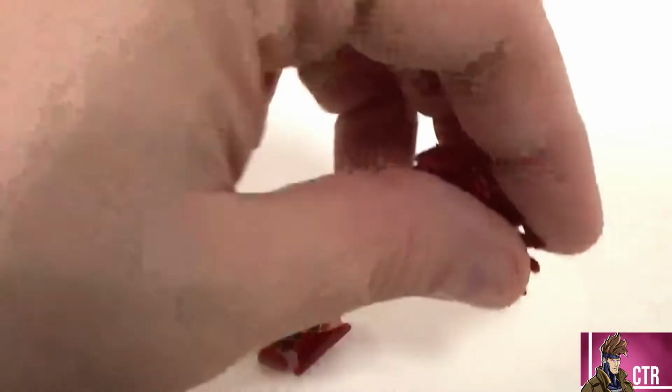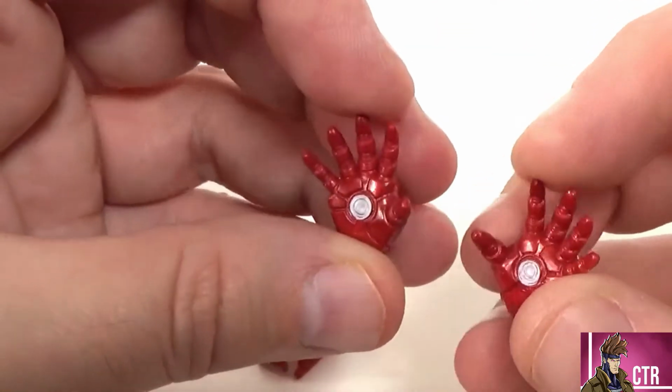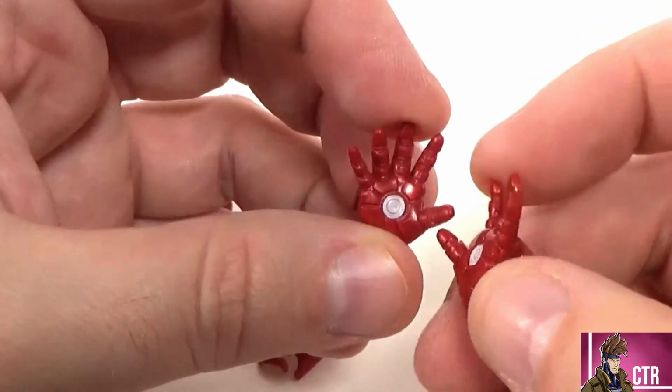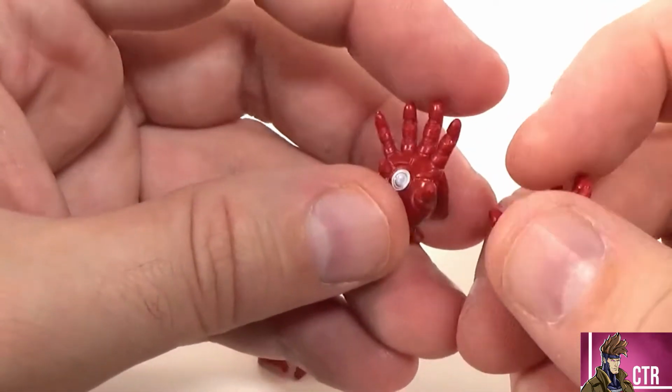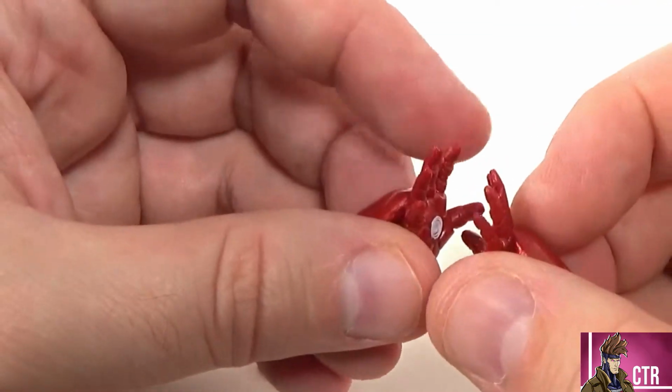He comes with 2 additional hands. So we have these repulsor effects hands, which we've seen before with different figures, but these do not have a port on them. So we can't actually put an effect in it, which it doesn't come with any effects, but that option would have been nice.